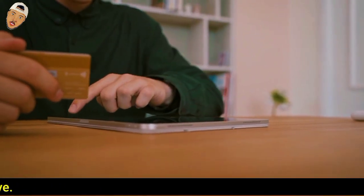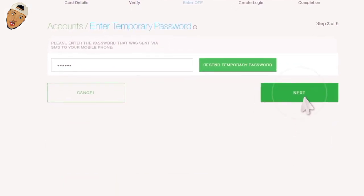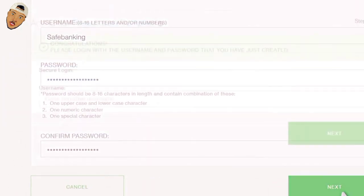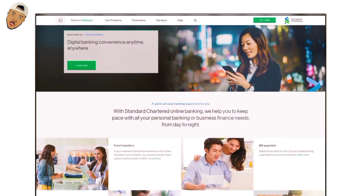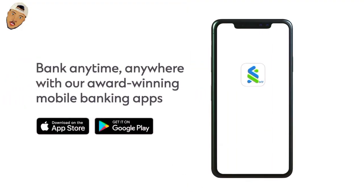In today's video, I'll show you how to open a bank account from the comfort of your own home without having to go to the office. Please be sure you watch this video tutorial all the way through without stopping to gain a better understanding. Now let's set the ball rolling — we're going to create a bank account using Standard Chartered Bank. You can use their official website or their mobile app to complete the registration.